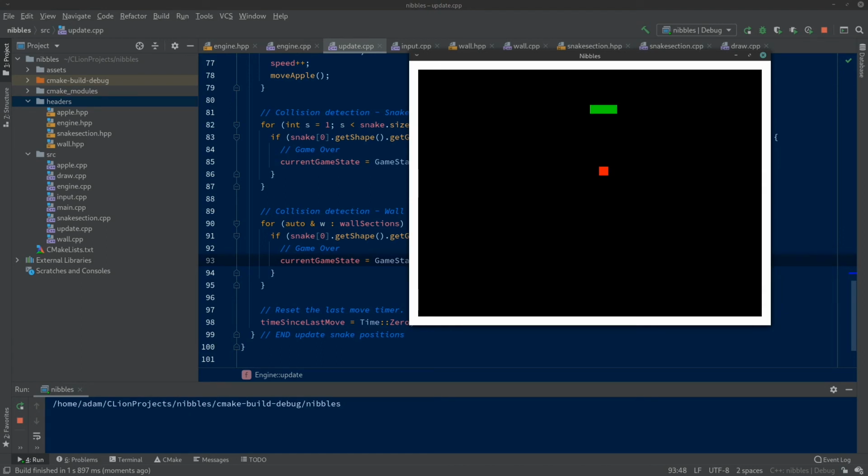This episode, we managed to set up game states, allow the player to pause the game, and handle game over events while allowing the game to be restarted. We are loading a level from a file and building the game walls based on that level file. We're detecting collisions against the snake body as well as the game walls. This brings us closer to a full game. You can play around with it now and it gets progressively more difficult as you keep eating apples. Next episode, we'll start keeping score and we'll have the game load the next level after we eat so many apples. If the next level file exists, of course.